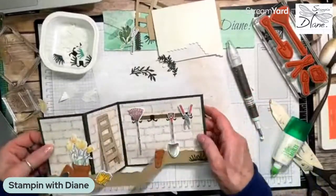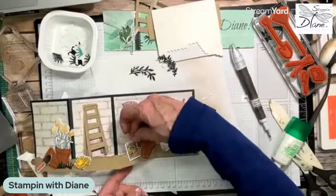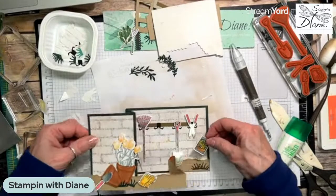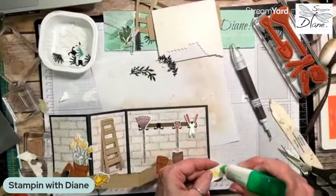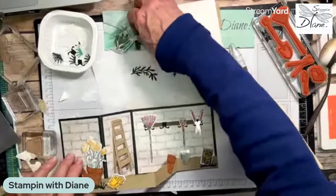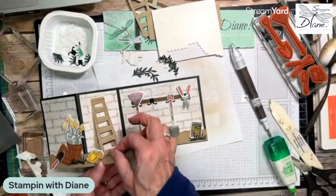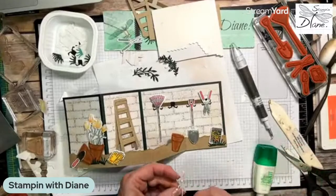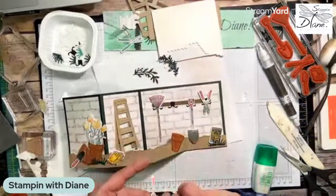So, all right, so we have that like that. We have these seeds. The seeds have got to go on there too, right? So the seeds could actually go on here. Let's see. I'm going to do this like this. Let's put the seeds right in there. Just like that. And we just need a little bit across there. And I thought I had that little, oh, I do. Okay, this can come here as well. All right. Just going to put that on there. There we go. I'm just going to take that off.